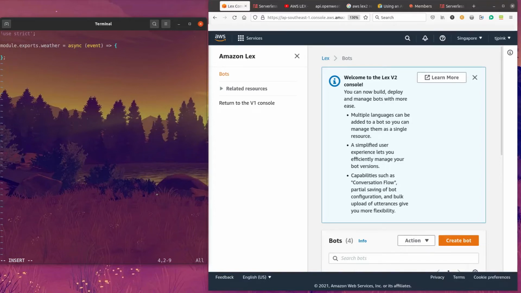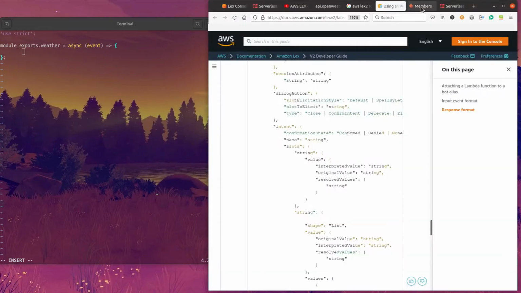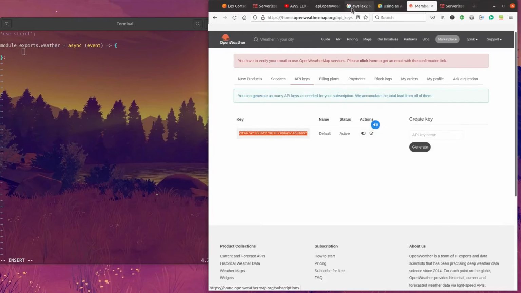This is the API that will be put in the Lambda function. What we're going to create first is getting the data from the weather API.